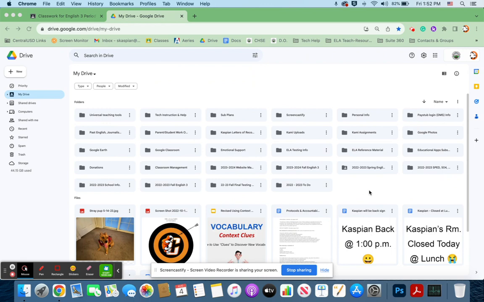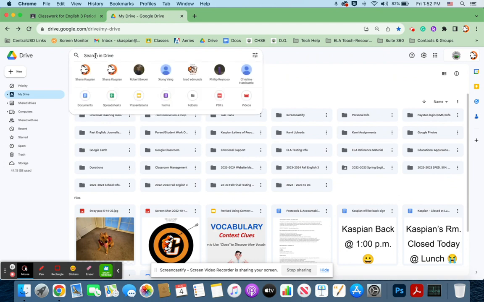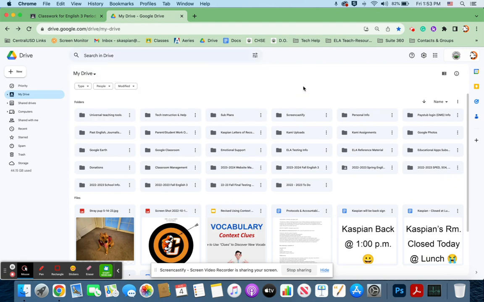I might not remember what I named them all the time. And so, even when I used this search field up here and typed in a file name, if I didn't remember exactly what it was called, sometimes Drive had a hard time locating it. And again, it would be frustrating. So, here are a few things to kind of note that will really help you avoid that.